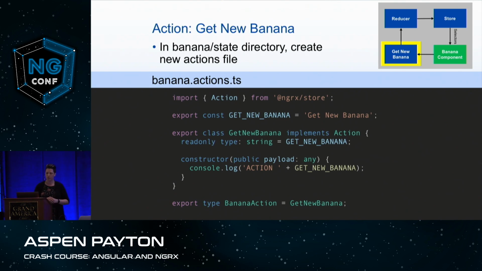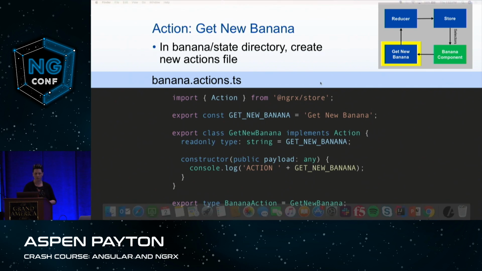So the first action we're going to define about our banana is how to get a new one. Actions within the Redux pattern all follow the same pattern, and they're very slim pieces of code. They're all going to have a type that says what type of action you're going to take, and they all have a payload. And coming into this first one, we're not going to worry about that payload. We're just going to pass nothing into our action. So we're just going to define that payload within our action as an any.